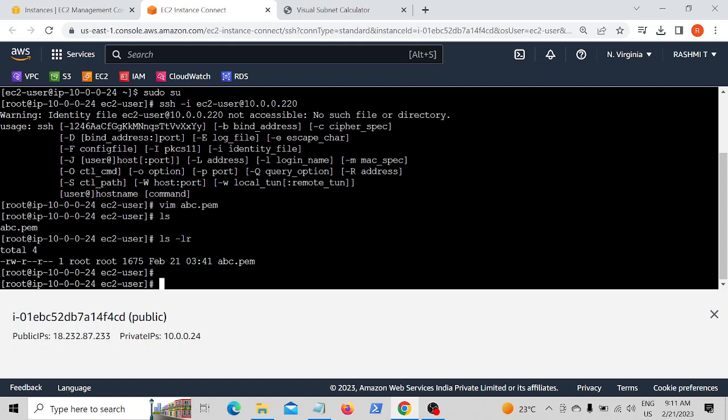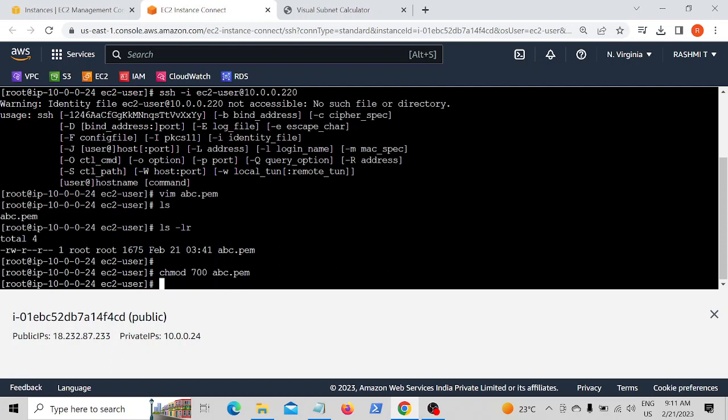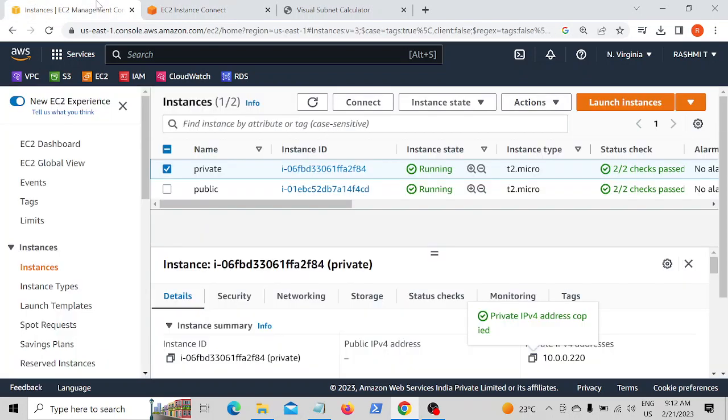Okay. Now I'll change its permission. Change mode to 700 abc.pem. Okay. Now I will connect ssh -i ec2-user@ the private IP.